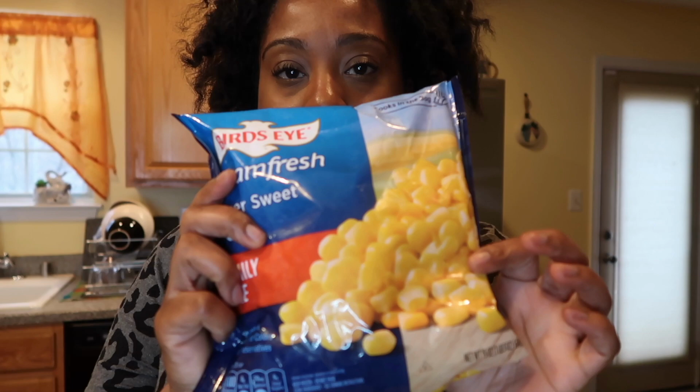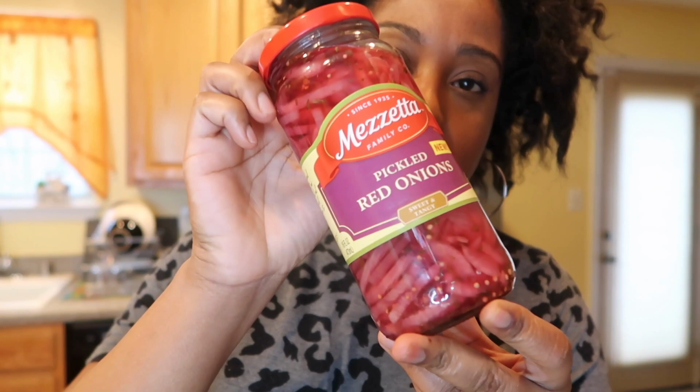And then I have tomatoes. We're gonna cut up the tomatoes. And I have cucumber, and we're gonna cut up the cucumber and tomatoes and then mix it all together. I also have corn. I like corn in mine, so I'm gonna cook up some corn. I have pickled onions. I love me some pickled onions. Now, I'm not making this from scratch, because that would have taken too long.